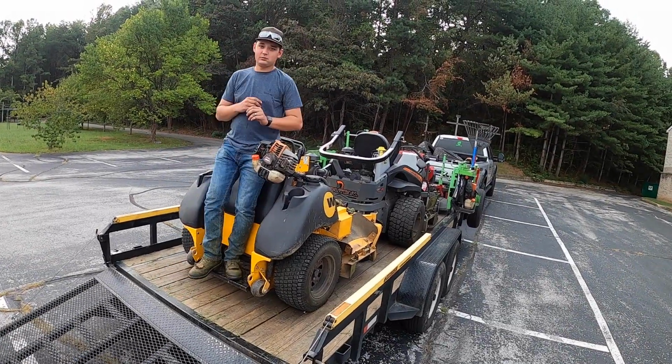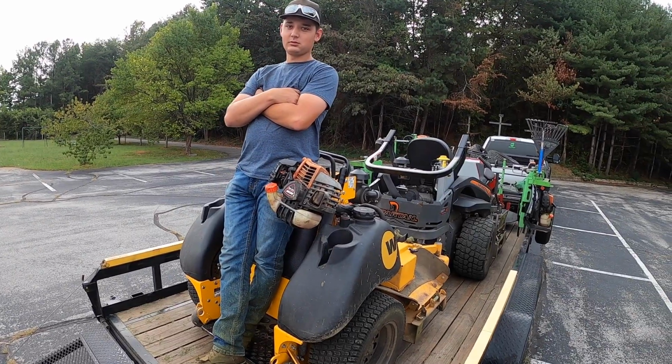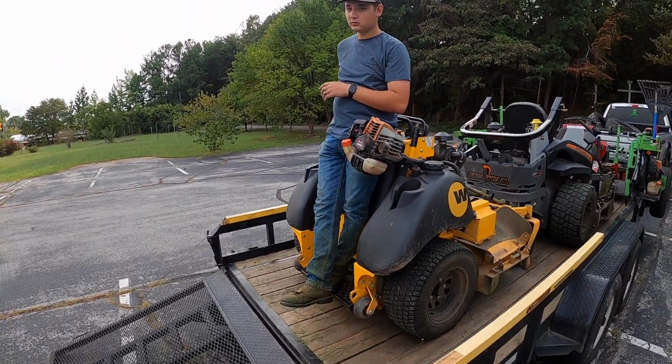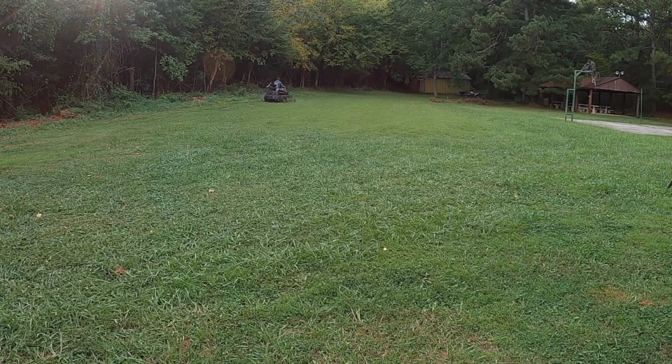But all I ask Busy Bee is if he thinks when he jumps off the mower that he's going to be off the mower for a little while, a couple minutes, you don't necessarily have to turn off the mower, but at least throttle it down. To save on some fuel. Speaking of fuel, you may have to top that off. I don't know. But anyway, let's get to it.